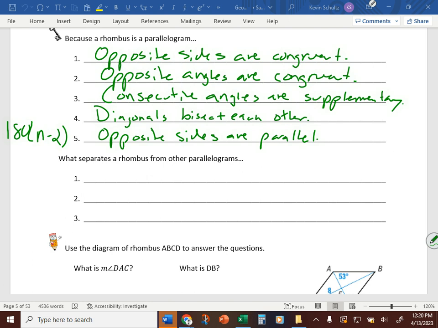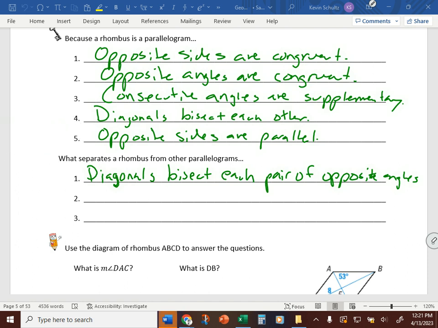Max. They're like not 90-degree angles in the corner. Okay. It has to do with that. That's not specifically. But talking about that one. The diagonals bisect each pair of opposite angles. The diagonals bisect each pair of opposite angles. So in a rhombus, I'll draw one in full up here.